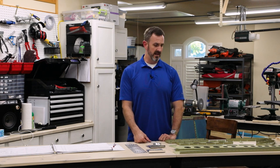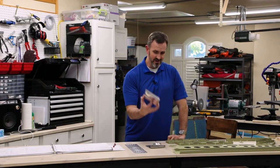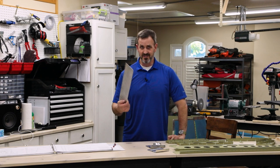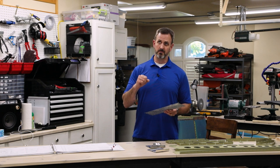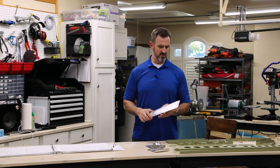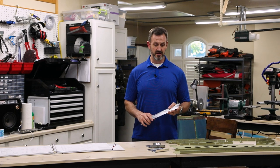I was gonna start riveting. I have all the parts painted that I need to for the vertical stabilizer, but I did do some practice projects first. These things right here, and it was a little bit of a disaster. So I decided to spend a lot of time getting sheet metal, putting a whole bunch of holes in it, like this thing right here, and practicing riveting. So I practiced back riveting techniques, riveting with a bucking bar, riveting with a back rivet bucking bar, using a pneumatic squeezer, things like that. I have a squeezer that I'm gonna use to do most of the rivets.